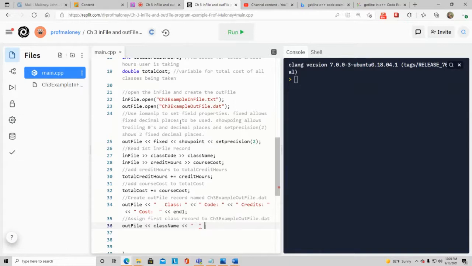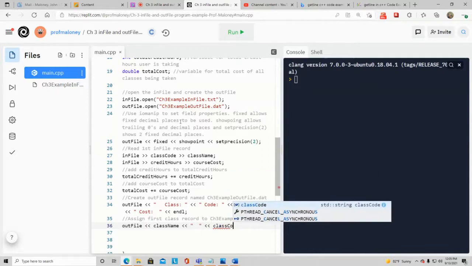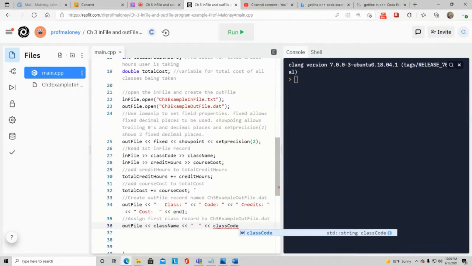So 2, and then less than, and then I need my class code, right? If it doesn't come up as a valid variable, you won't see it underneath, so that's fine, okay? And then less than, and then a double space, maybe another space again. Is that 1 or 2? That's 1. Is it over here? 1, 2, 3.